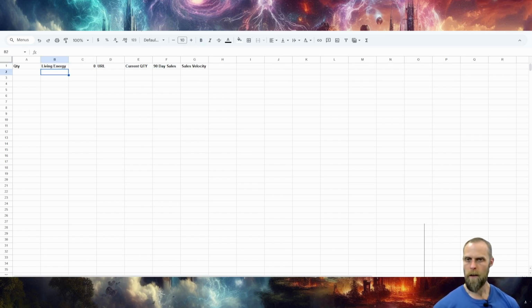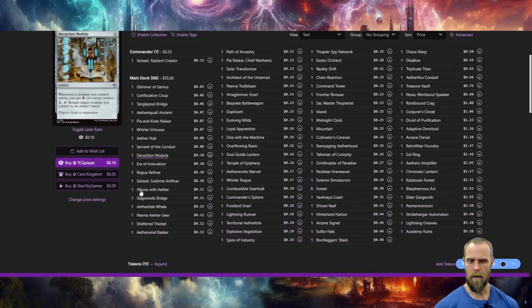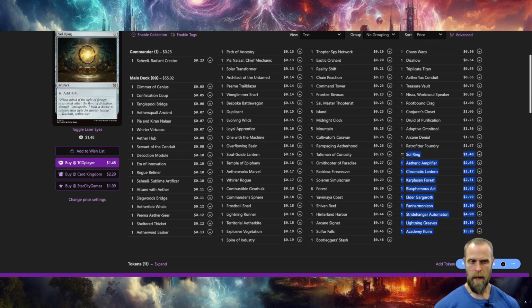And what we're going to do here is, once again, on the Moxfield deck list, I have this sorted with no grouping by price, and I am primarily interested in seeing if I can make profit on the cards valued at $1 and up.